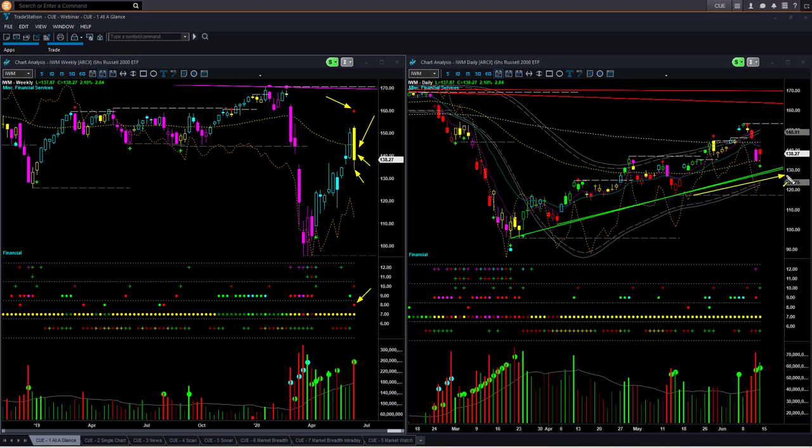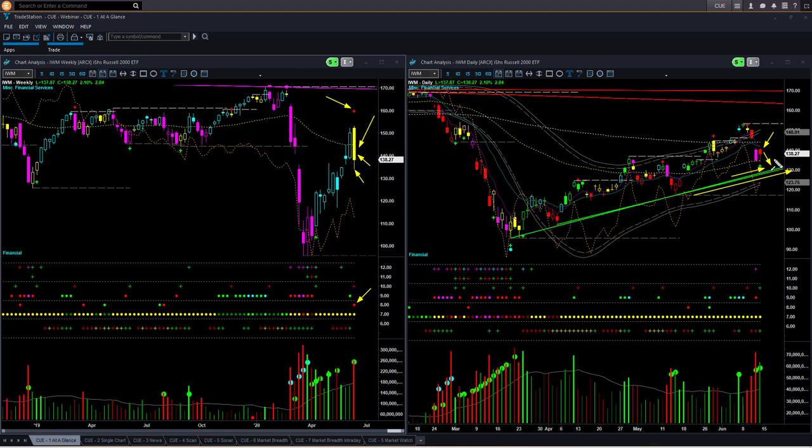In the daily it is still in an uptrend like the other market ETFs. Friday's traffic light candle color is bearish, however the shape is indecisive. Even if price goes down next week, you may not look for a short trade because there is a memory trend line support nearby.